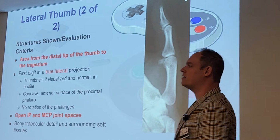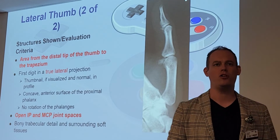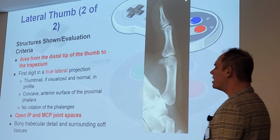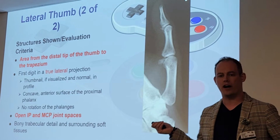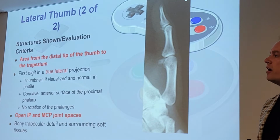What do you want to see on that lateral thumb? Same exact thing, guys. Tip of the thumb, which is that distal phalanx, all the way down to the trapezium where that CMC joint is located. We must have a true lateral. How do we confirm a true lateral? The thumbnail, if we can see it, is going to be visualized, normal, and in profile. Nice, thin shape. We're at that concave anterior surface of the proximal phalanx.